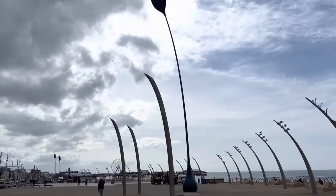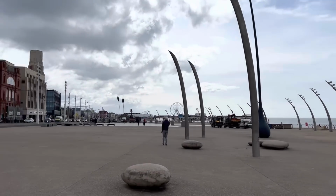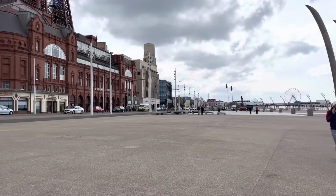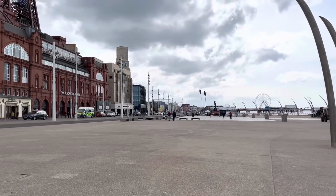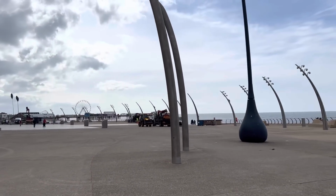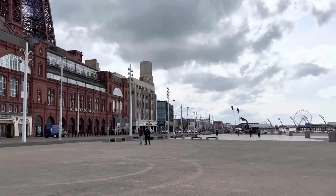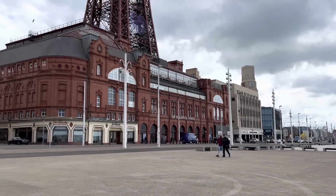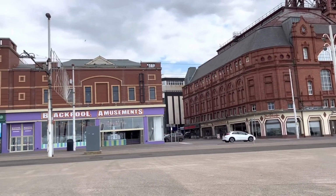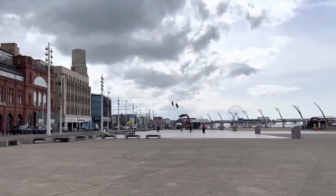The dune grasses are not bending. There's just a little bit of a breeze. It's a shame the sun's gone in because it's been lovely this morning. I've been in Blackpool since about 10 o'clock and it's been really nice. I wonder if the tide's turning, because T-Boy always says that when the tide turns it always affects the weather. Oh look, there's some blue up there. Let's just hope it stops nice.